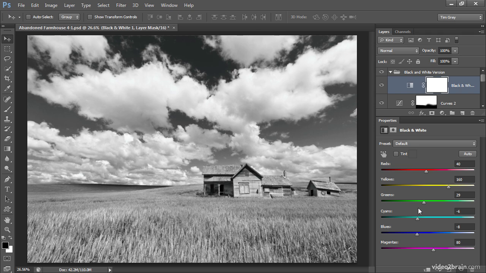So that leaves just the reds and magentas that I've not yet worked with. I'll go ahead and take a look at those reds, and those are present mostly within the farmhouse. I'll keep that relatively bright since we do have a fair amount of dark areas in the farmhouse. I'd like those areas that can be brightened to remain bright, and I'll also take a look at the magentas, which are much less present throughout the image, so that's not going to be a significant impact for the photo. So you can see that just by adjusting the individual luminance values based on the original colors within the photo, I'm able to produce an interesting black and white interpretation of my photo.